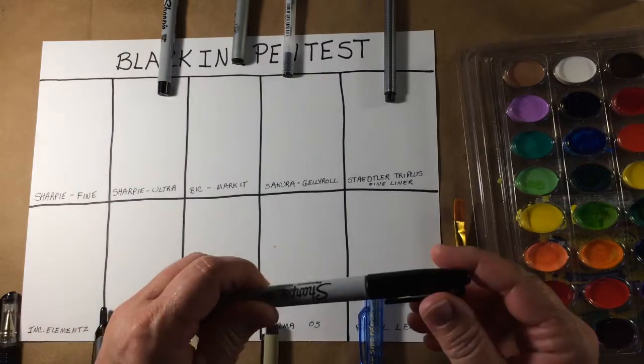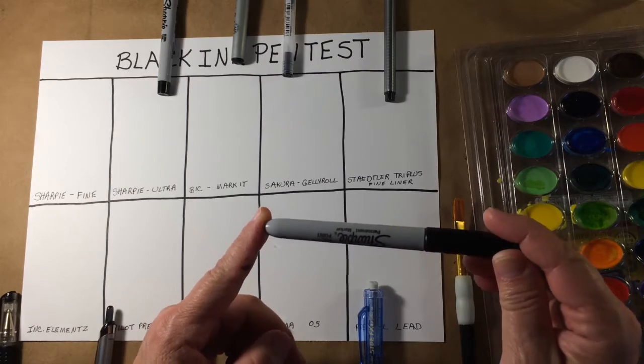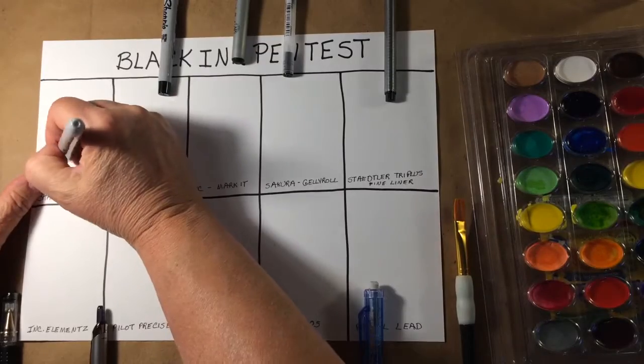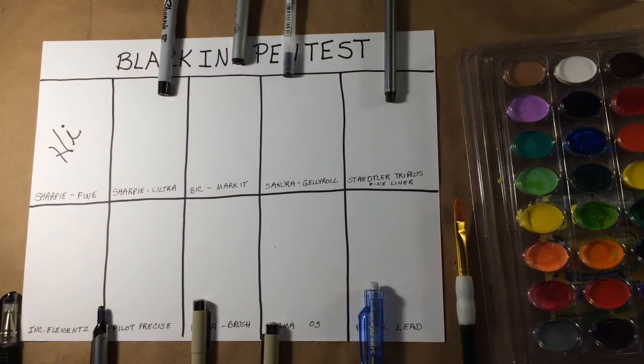And I started out with good old Sharpie, our fine point black Sharpie. This is one of my go-to pens. And I'm just going to write hi. What you do here is not important. You can just make a scribble as far as that goes. All we're trying to do is find out what happens when we put wet art supplies like markers and watercolors over the top.